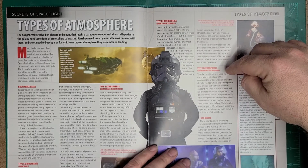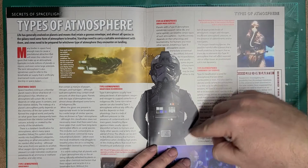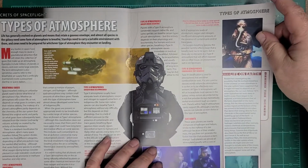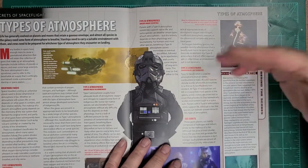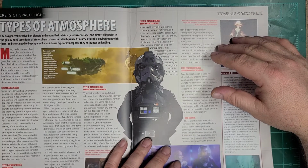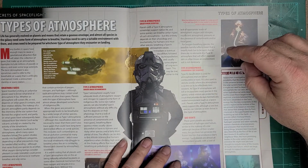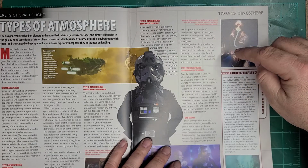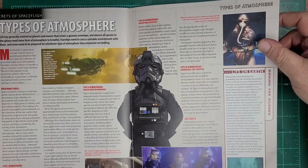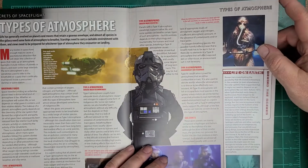You get to a Type 4 and you have to wear an environmental suit. That is where you have to wear a full suit that's sealed up and all that kind of stuff to be able to go there. And of course, it goes back and forth when you start talking about whether they're ammonia breathers or maybe hydrogen breathers or whatnot. Now you get into gas giants. It talks about gas giants, where they're basically all gas, all the different types of gas. So that's important to note.